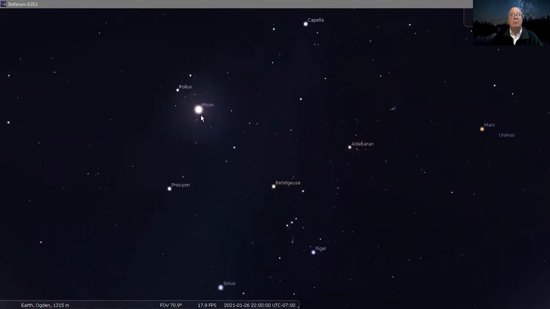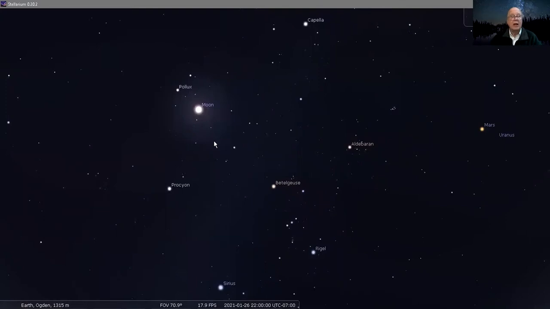The full moon, there's going to be a full moon this Thursday, the 28th. Now, if you go outside a couple days before that, on Tuesday, the 26th, you'll see the moon right here. And the moon is near two very bright stars. Here's the star Pollux. The other one is Castor.